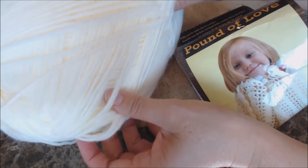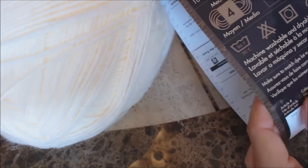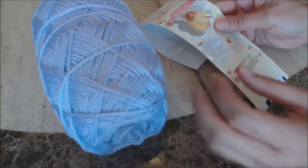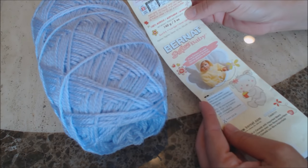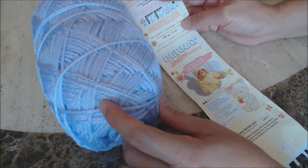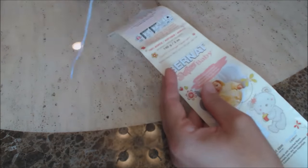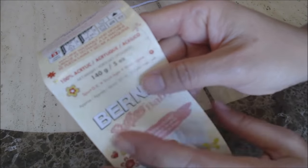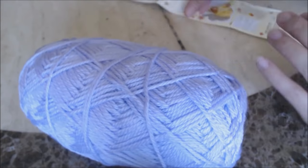And for the beige looking color, I used Pound of Love Lion Brand yarns. And this color is actually an antique white color. So to get started on the blanket, again, I used Bernat Softy Baby. And this color was the Soft Lilac color, but you could use any other soft yarn if you wanted to get a bigger yarn ball to make this project. This project was 140 grams, 5 ounces, and I used 5, and this is the 5th skein that's left over.